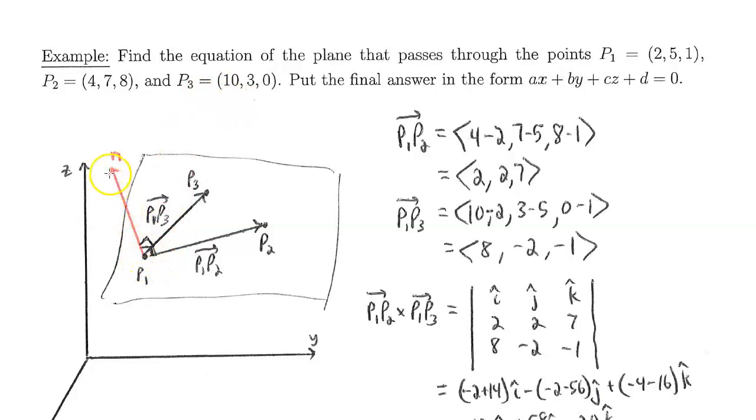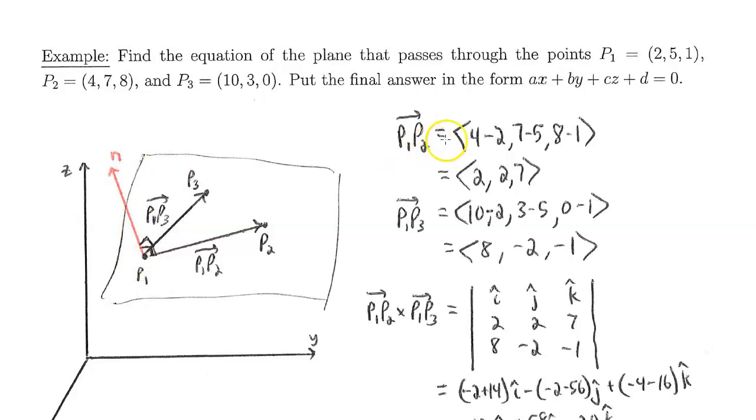Well, we can find a normal vector by doing this. We could take the vector that goes from P1 to P2, and then the vector that goes from P1 to P3. If you take the cross product of these two vectors, you're going to get a vector that's perpendicular to both of the original ones, and that will be perpendicular to that plane, right? That will be a normal vector. So we're going to find the vector P1P2, find the vector P1P3, and take their cross product, and that will give us a normal vector. Then we'll have our point in the plane and our normal vector.